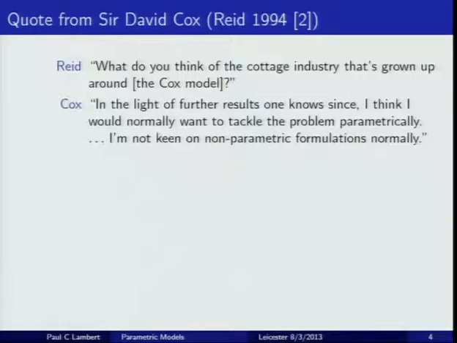And the other slide I use for motivation is from a 1994 paper where there's an interview with Sir David Cox with Nancy Reid. And so I quote from that, where Nancy Reid asks, what do you think about the cottage industry that has grown up around the Cox model? And David Cox's reply is, in the light of further results one knows since, I think I would normally want to tackle the problem parametrically. I'm not too keen on non-parametric formulations normally.